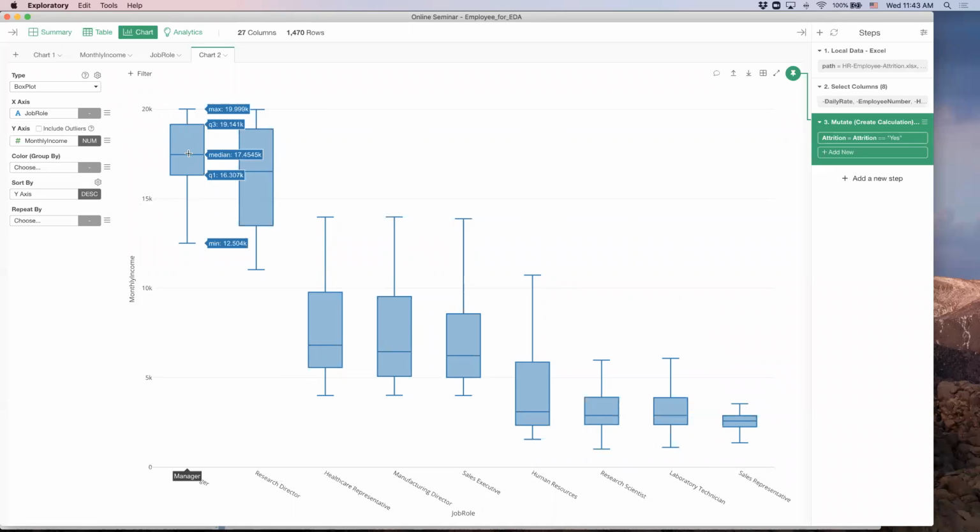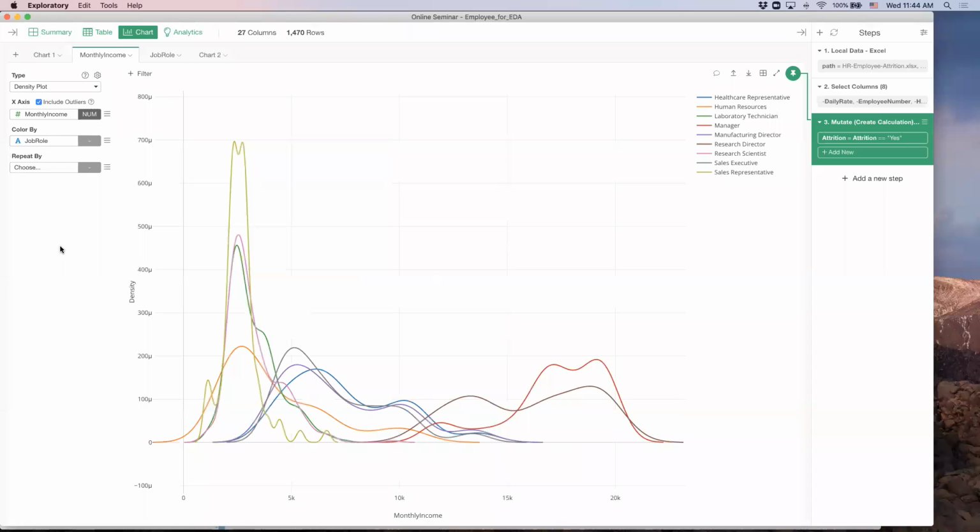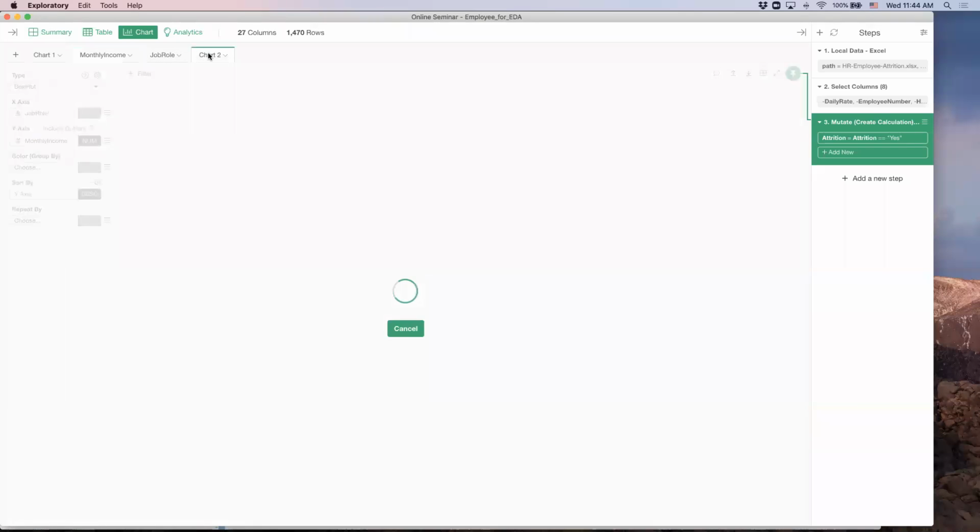And it looks like there are 1, 2, 3 different groups. But again, this is the same information visualized in a different way. If you use a density plot, you can assign job role, and basically this is the information. By using a density plot, you can change that to a histogram as well, or you can change it to the box plot.